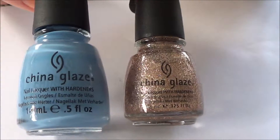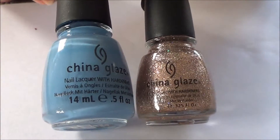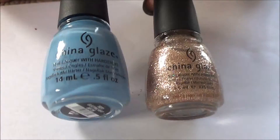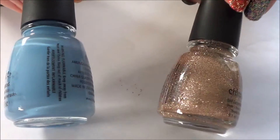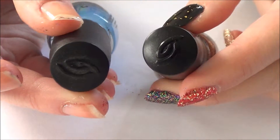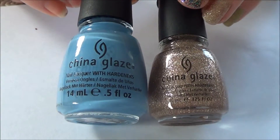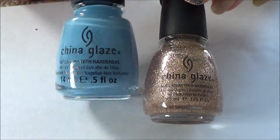This is a comparison between the two of them. This one is Electric Beat from the Electropop collection — I always find that hard to say. The full-sized China Glaze is 14ml, and these are 9.6ml as the Minis, so they are a decent size. All of the writing is pretty much exactly the same on them, just shrunk down. The lids both have the China Glaze logo, and the handles are just slightly smaller but all in proportion to the bottle. I just think they're brilliant. I would buy every single China Glaze collection if they did the Minis with them.